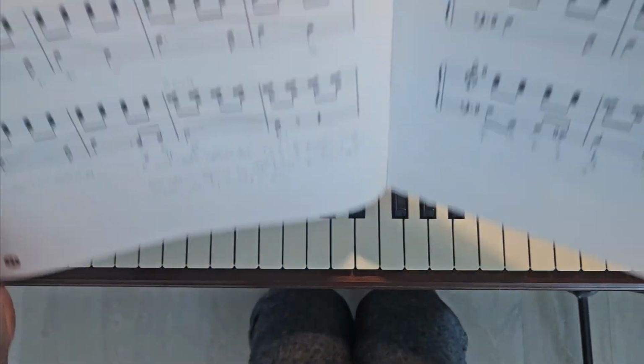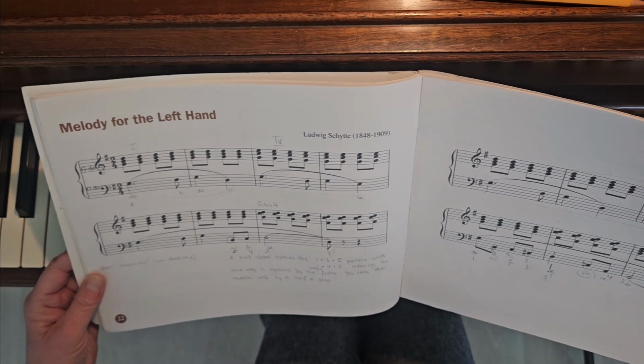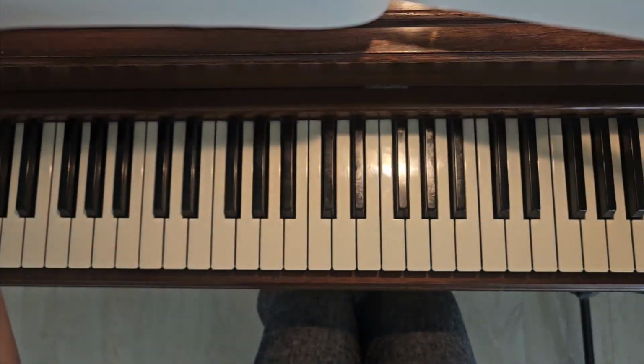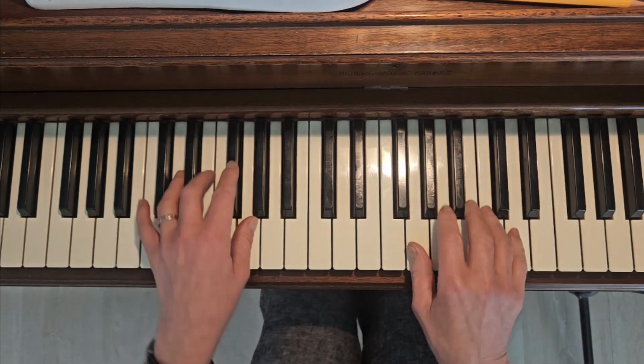Hi kids, let's look at our song called Melody of the Left Hand in book 6, pages 22 and 23. Have a listen, I'll play it for you.